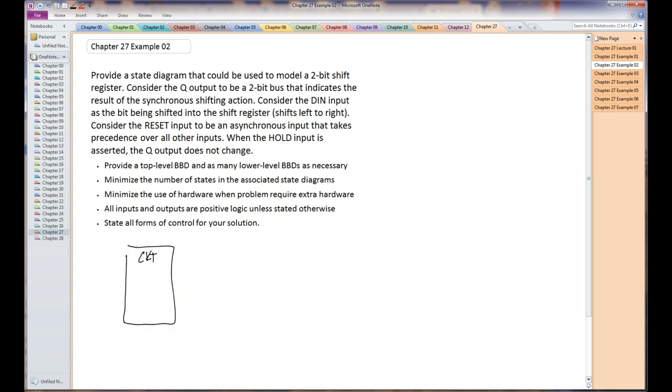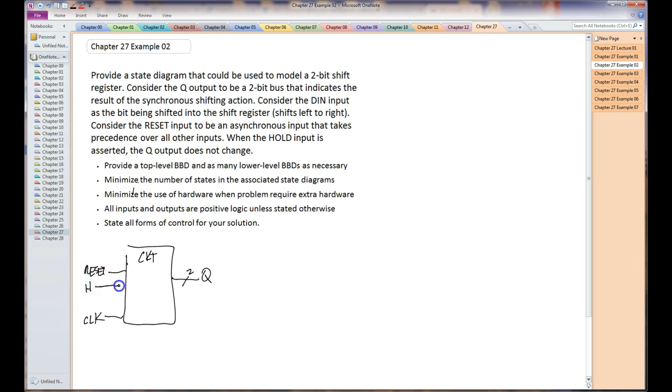So I'm reading through this and I see it's a 2-bit shift register. And so the output of this circuit is essentially those 2 bits, and we'll call it Q. It's a shift register, so certainly it has a clock in it. We have a reset input. Reset essentially puts the flip-flops back into the 00 state, and it states that this is asynchronous, so we'll handle that. And in the state diagram, we also have a hold input.